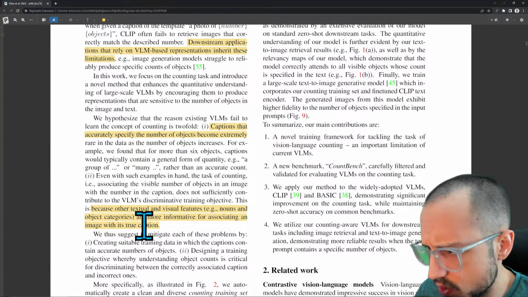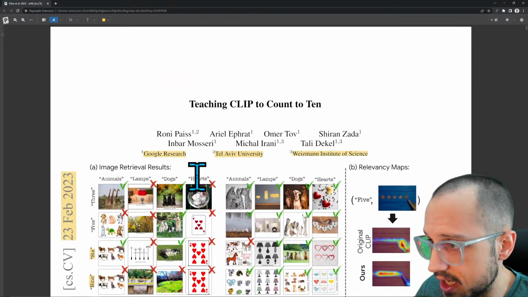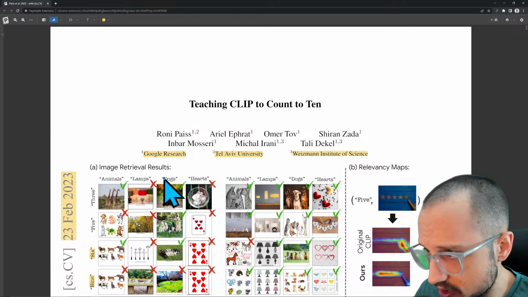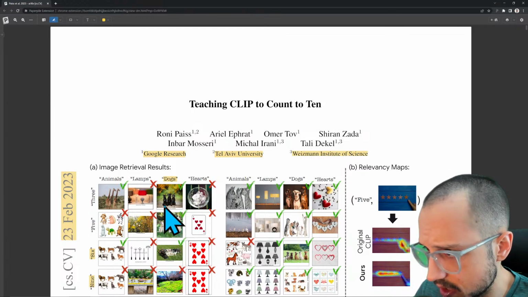So if you have a sentence such as up here, something like 5 dogs, 3 dogs, the attention mechanism is going to learn to focus on the word dog because that's going to give you a lot more bang for your buck when it comes to actually identifying pictures of dogs.